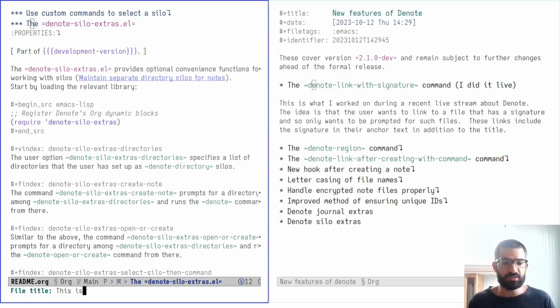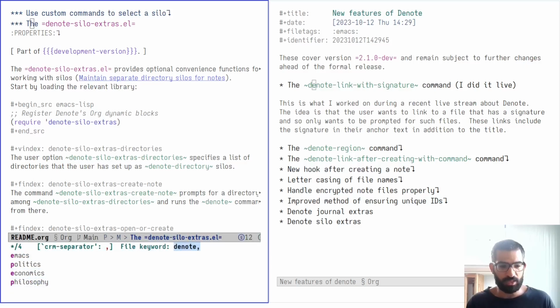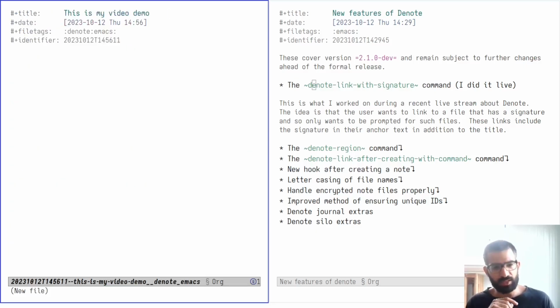So this is my video demo, and keywords, we can say denote, and then I will type the comma, and of course I can use completion here among the existing keywords or the known keywords. These are all configurable. And let's also use Emacs. When you insert the comma, it means one keyword, comma, another keyword. Let's do that.